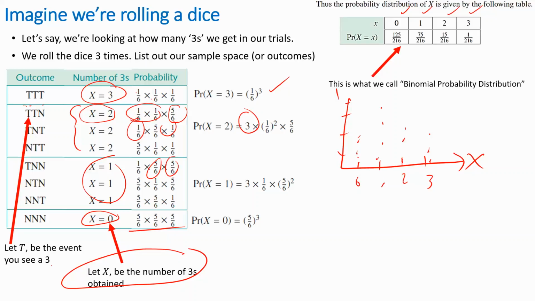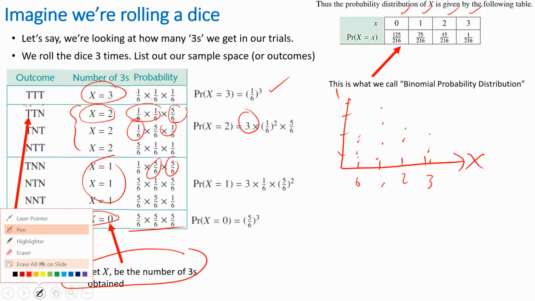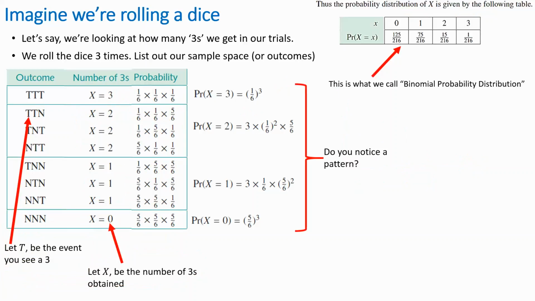Now, the nice thing about this specifically is right here. You should notice there's a pattern here. And this is why the formula comes out. I'm showing you where the formula comes from rather than just memorizing it. Right here, you can see that that's probability of success, probability of failure, probability of success, probability of failure. There's a pattern here. Because Bernoulli sequences say that they all have to be consistent, that means you have to have probability of success and you also have to have probability of failure. That's the first part of the formula.